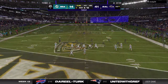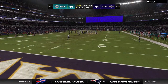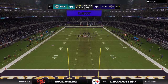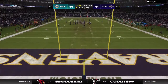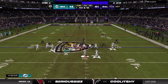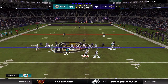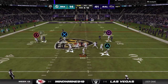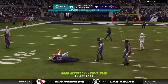No choice but to go. Here's 4th down now. The Ravens going to use the 2nd of their timeouts. That'll leave them with just 1 remaining in this 4th quarter of play. They'll break the huddle here and go for it. This is 4th down. Looking to throw. McAllister. Able to find the open man.